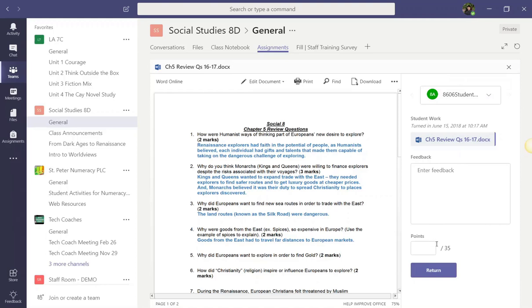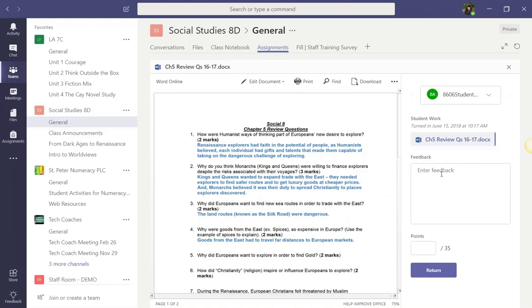I also see a space to provide points or their score out of 35, and I can return their work right from this window. At this time, I only want to provide the student with some feedback and give him or her the opportunity to revise their work before I actually mark it.